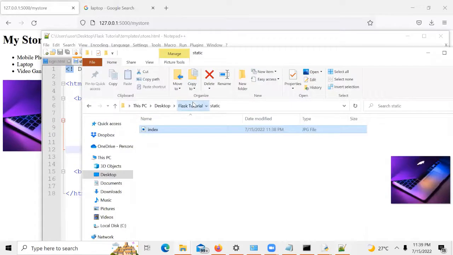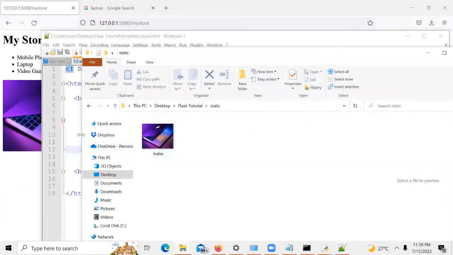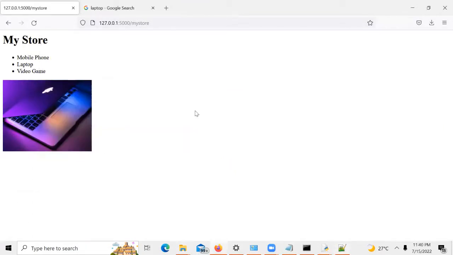You know, our code is located here, the template folder is here. Then you see that we are getting out of this place, then getting into this place, then trying to locate the file. So that is why I put dot dot to get out of the template folder, then get into the static folder, then pick our file index.jpg. Then this is also the way you link your CSS files within your code. So you can create copies of pages if you have several HTML files. The procedure is so simple.